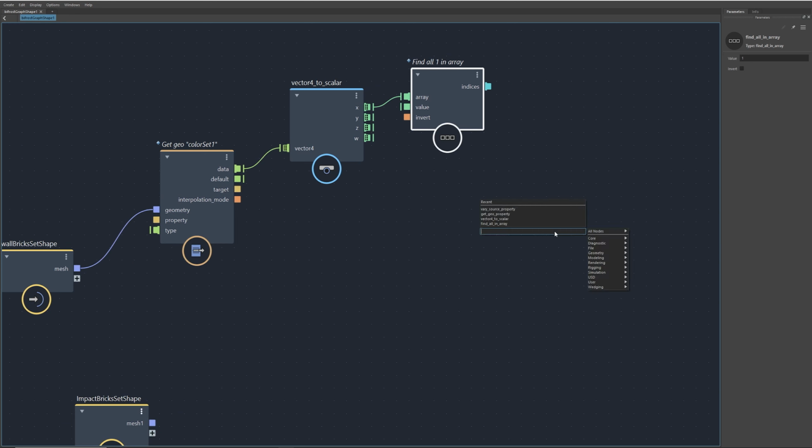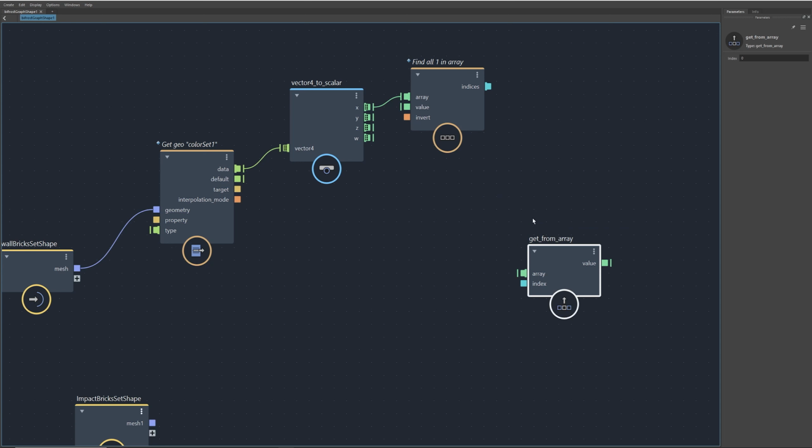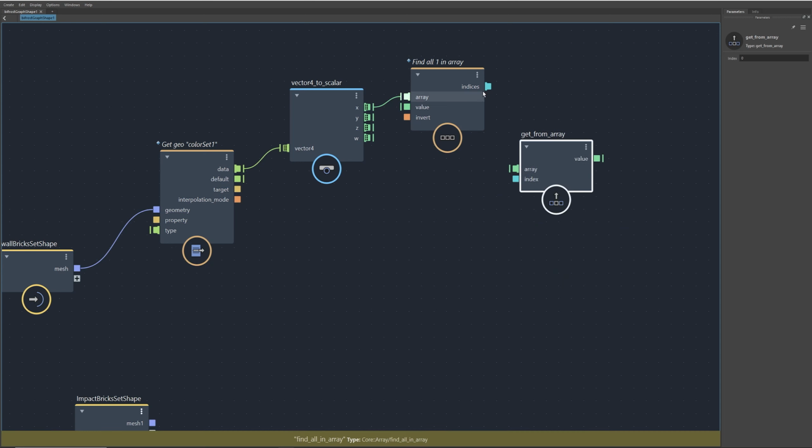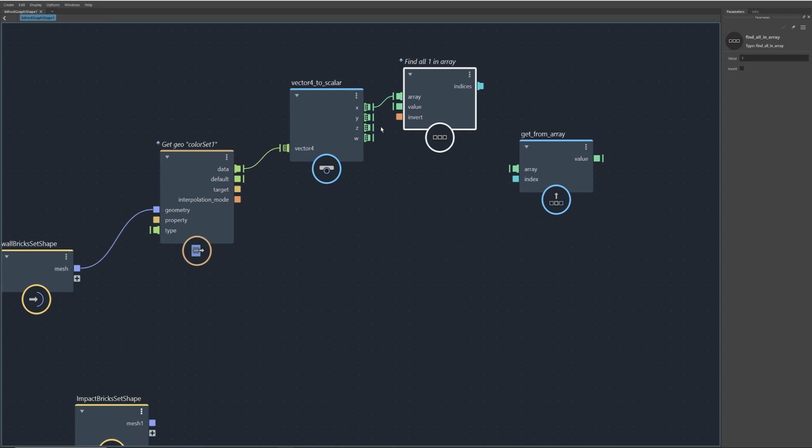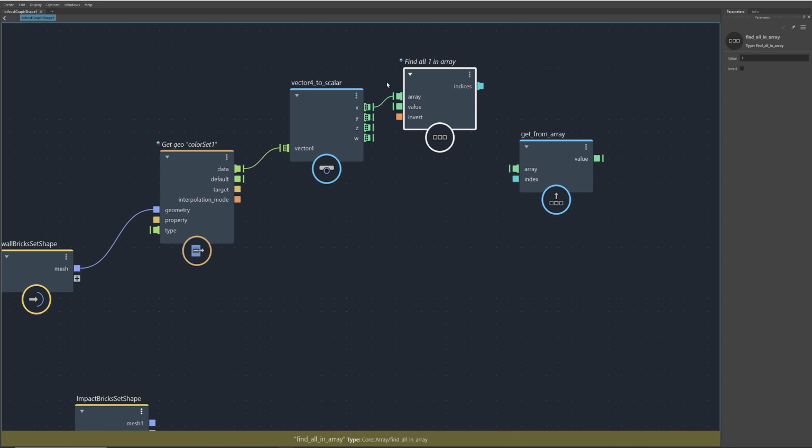Okay, then the next one we want is tab. We want get from array. Okay, so we're gonna take this, and what this is doing basically, in that array of vertices, right? It pulls all the vertices out, and there's an array of vertices, and it'll only record the indices in that array of the ones that are white.